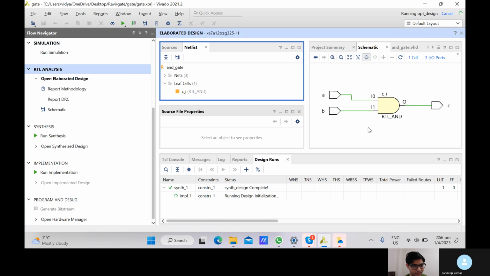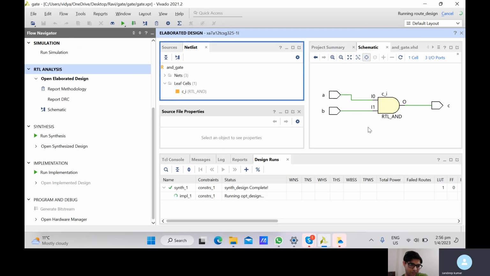So you said that for the implementation, we have to say where that AND gate is implemented, right? That's what I'm saying. It can do it automatically, it can map anywhere. But we can also do it manually.